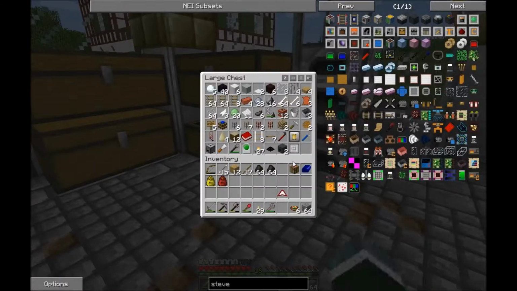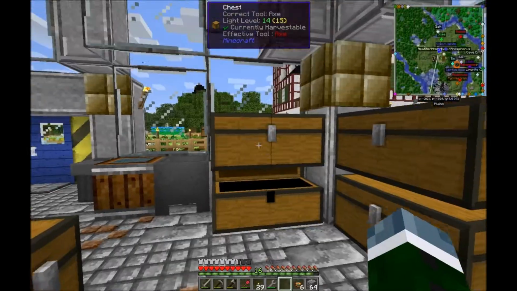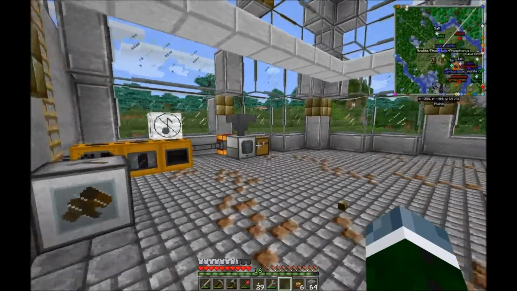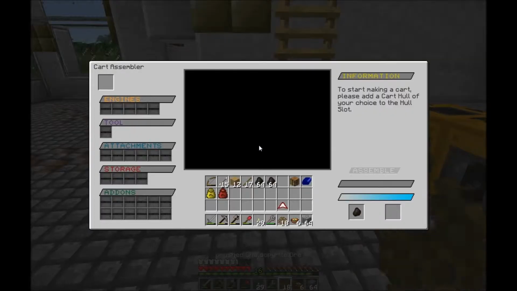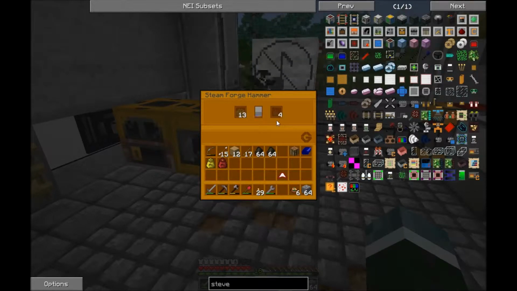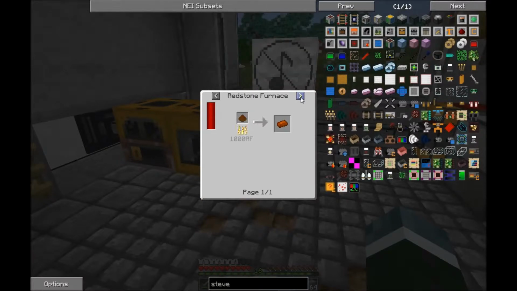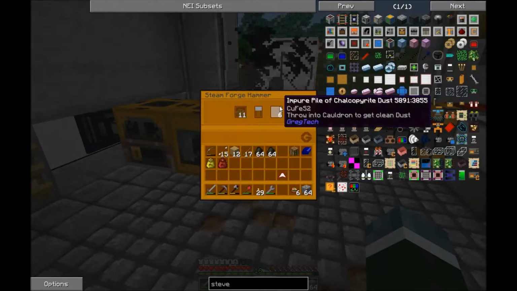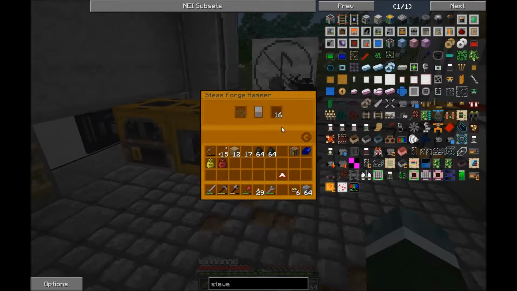What did I do with that stuff? Oh, I know. I've been pulverizing stuff, and I've run out of room for things. So, what you can do with this crushed ore, and that's a heck of a lot quieter than it used to be. Now what can you do with impure? You can smelt it into copper. So there we go. Look at that, like nothing.